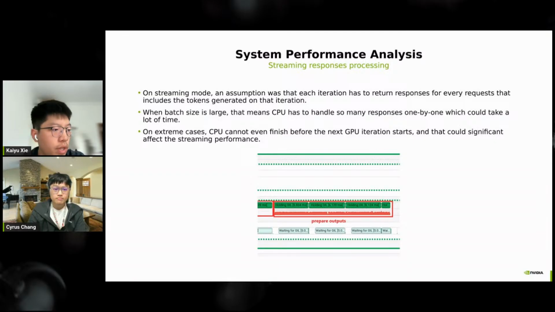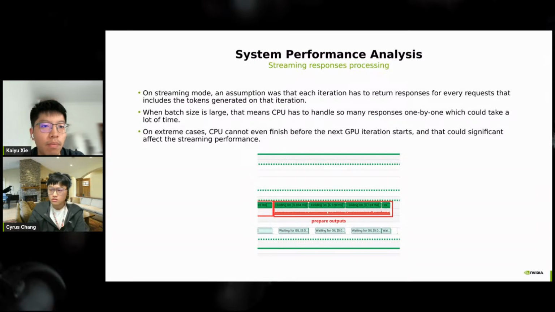So for example, when streaming is enabled and the output length of the specific prompt is 10, then 10 tokens will be generated, and on each GPU step or each GPU iteration, one token is going to be returned. I mean, one response is going to be returned for every single token.